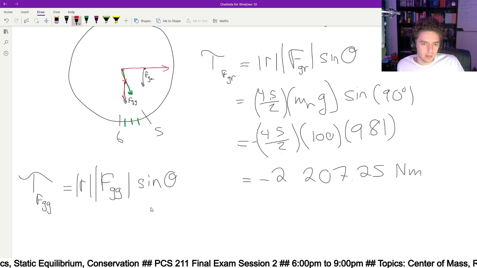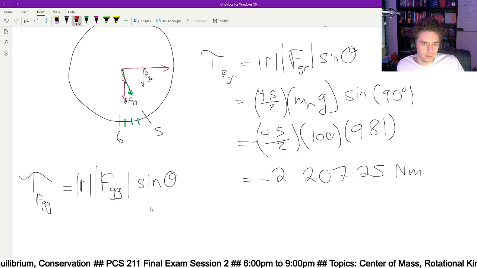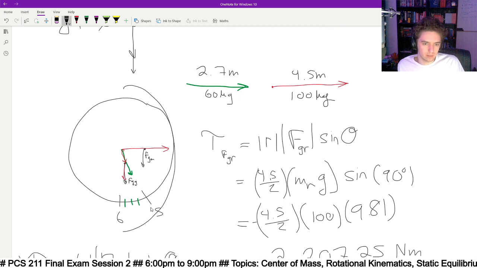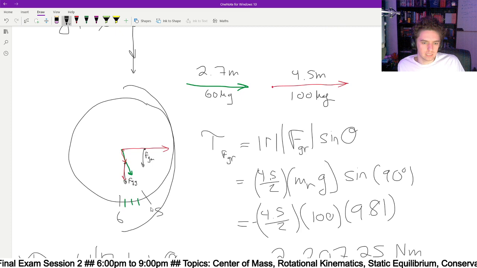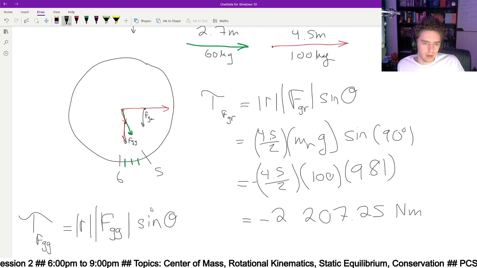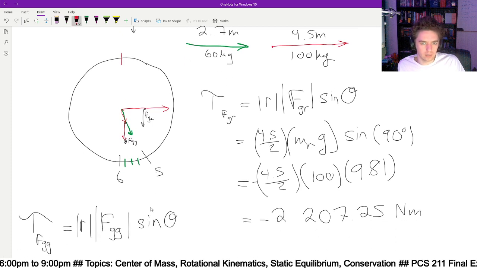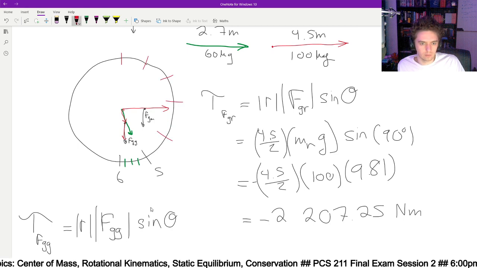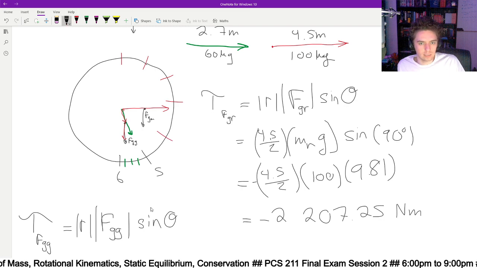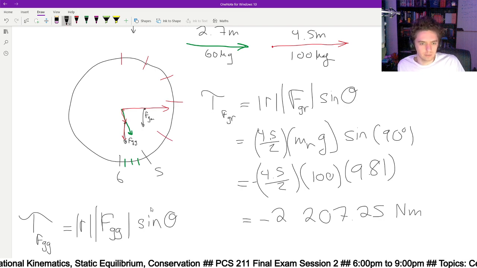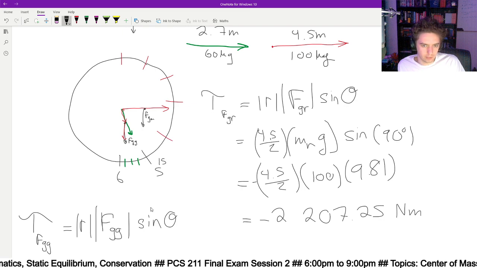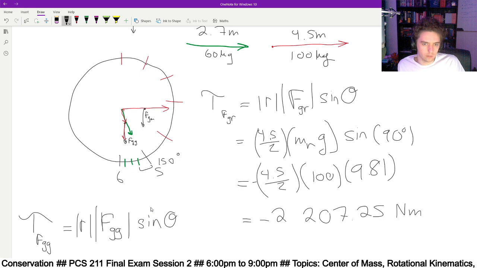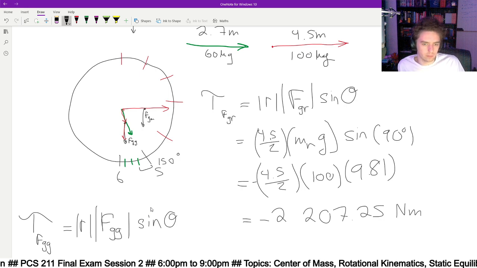So to figure that out, we're going to need to know, from here to here, if it was pointing straight down, that would be 180 degrees, but it's a little bit less than that. So how far is that pointing? Well, it's 12, 1, 2, 3, 4, 5. So this is 30, 60, 90, 120, 150. So that's 150 degrees there. And I need to add this little chunk here because we're quarter past the hour, so it's going to be a quarter of the way to 6.